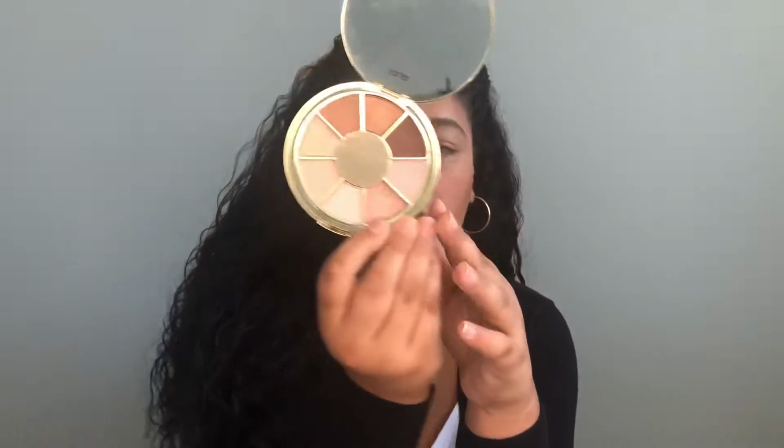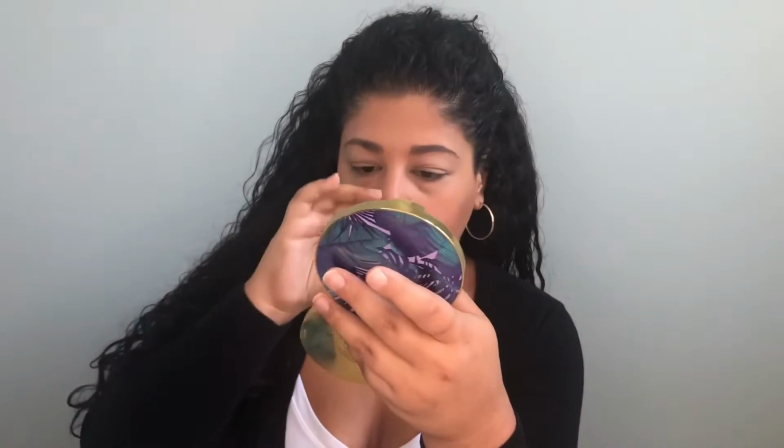There's 4 shimmers in this palette, and this is what the palette looks like. I'm gonna go in, I think, with the darker shimmer. It's almost like a copper one. I think I'm gonna go in with that first, and then I'm gonna build up some crease color, and then we should be good to go.